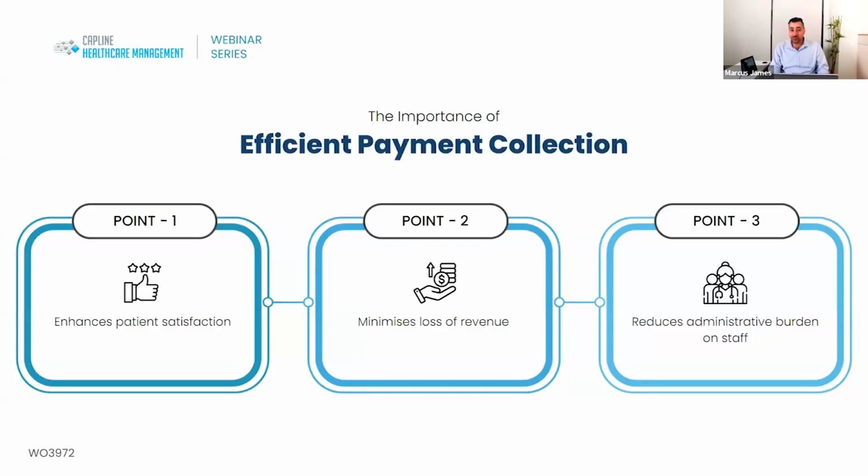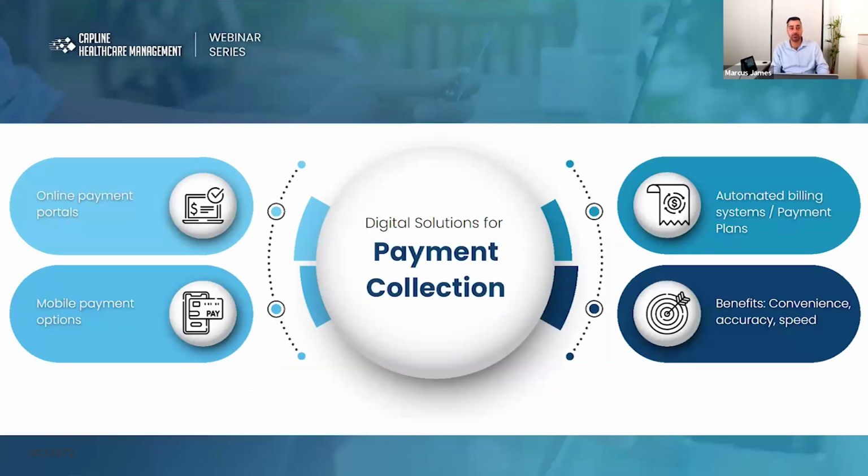Now, what is the importance of implementing effective payment collection systems? We talked about the challenges that your patient is facing. Let's understand the importance of having effective patient collection methodologies or strategies. The first is it enhances your patient satisfaction. Second is it minimizes the loss of revenue. And third, the most important, it reduces the administrative burden on your staff, because your staff has other things to do as well: booking appointments, scheduling them, and taking care of collection from the insurance company. So, multiple things.